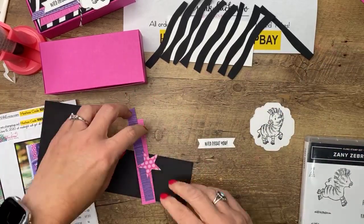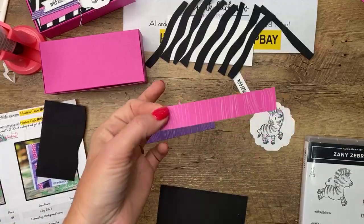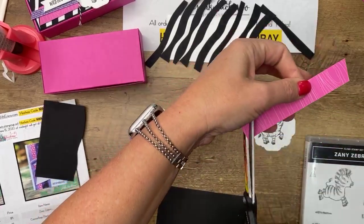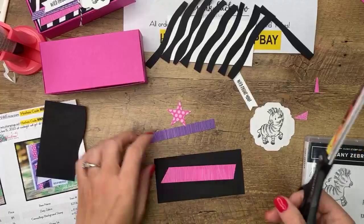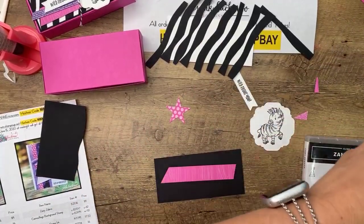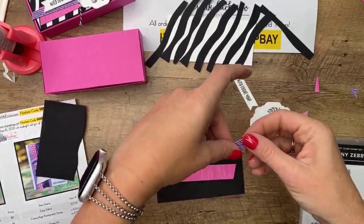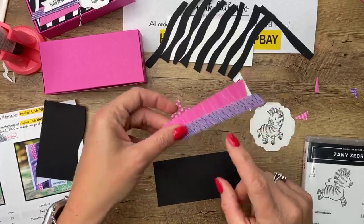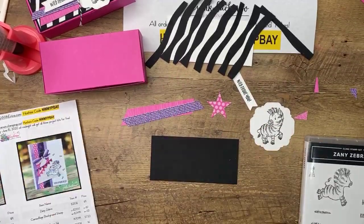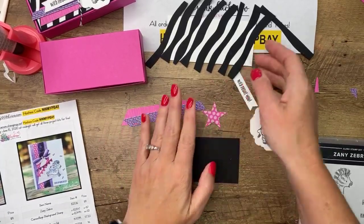Oh, the screaming. Okay. Now, I have taken Magenta Madness Designer Series paper from the In Color DSP stack. We've got a strip of that. We've got a strip of Gorgeous Grape DSP. I'm going to use that side. Two different patterns. That's from the Brights. I've also cut a Stitched Star with Stitched Stars dies from the Magenta Madness Designer Series paper.